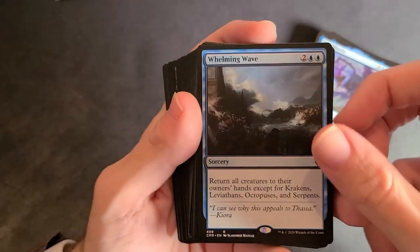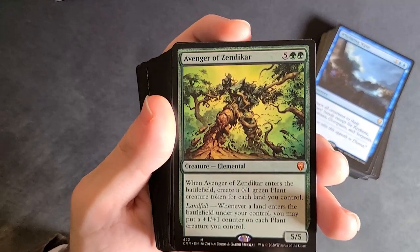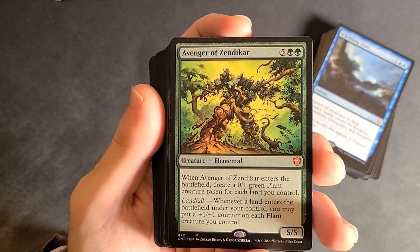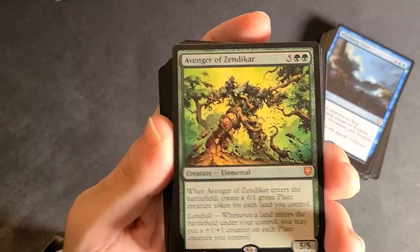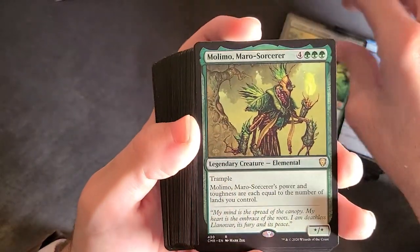Whelming Wave. Yeah, bounces all the stuff except for your big sea monsters, which is cool. Avenger of Zendikar. Fantastic reprint. Green staple. You're playing lands. I mean, once again, this deck is you're playing lands and drawing cards, which enables you to play more lands and draw more cards. So things that do things with your lands are just going to be awesome. Avenger fits that bill well.